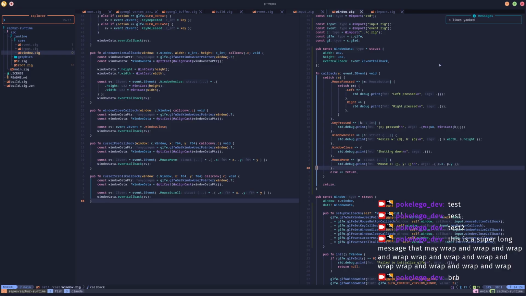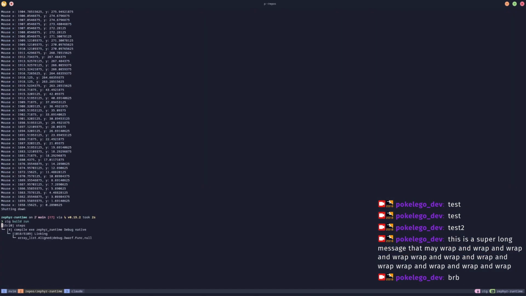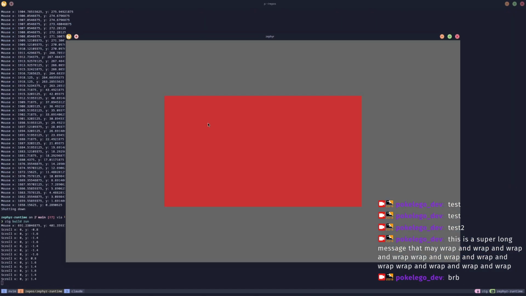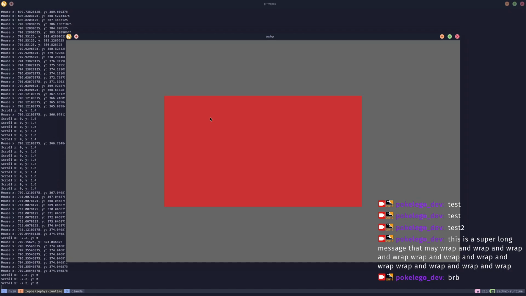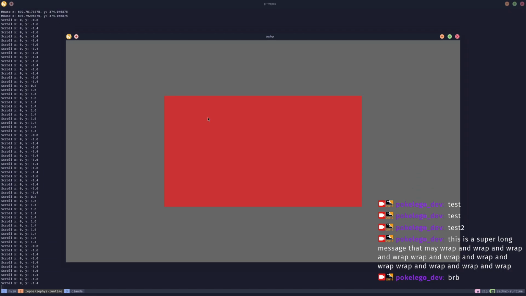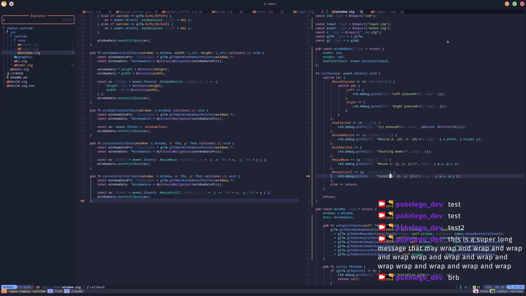Dot mouse scroll. Let's just do scroll. Then we get the scrolls. Go scroll X and then scroll Y changes. Nice. Okay.